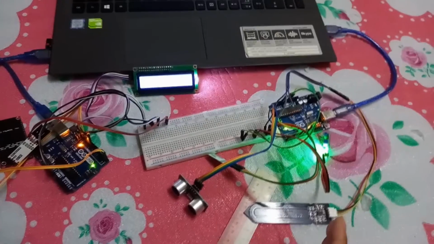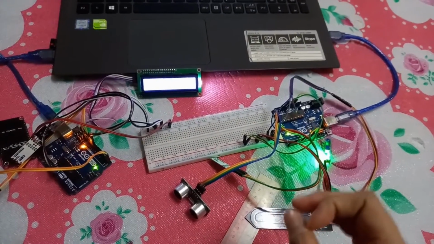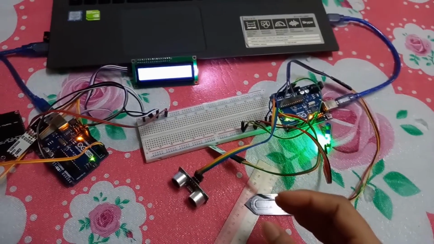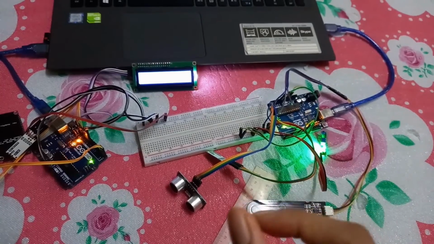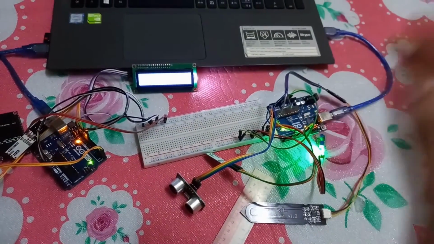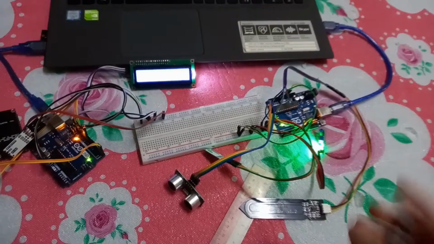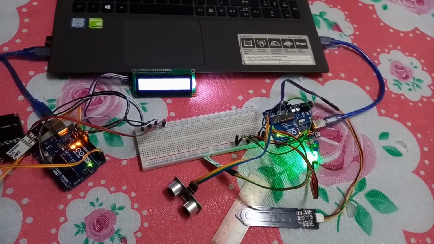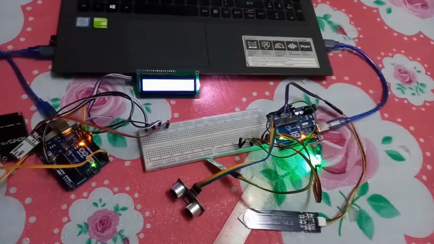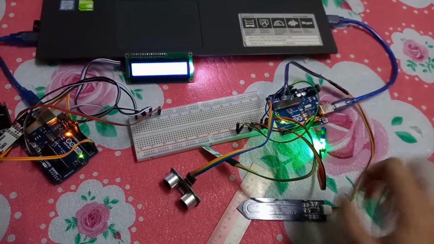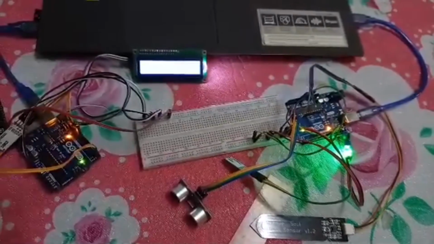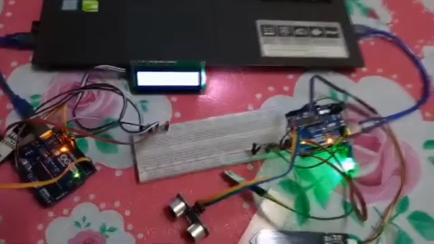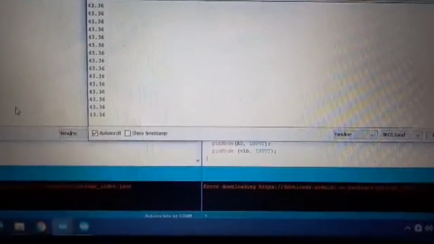In this project, I have decided to program the code with two situations. Situation 1 is the percentage of soil moisture sensor when the vibration sensor is 1, and the other situation is the distance of ultrasonic when the vibration sensor is 0. There are three conditions that need to be fulfilled. For the first one, when the percentage is less than 50%. As you can see at the serial monitor, the percentage is less than 50%.